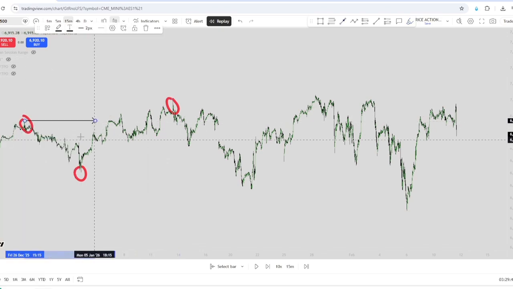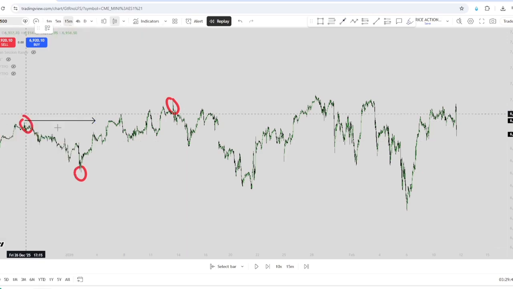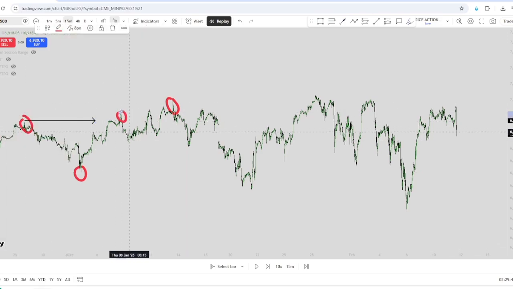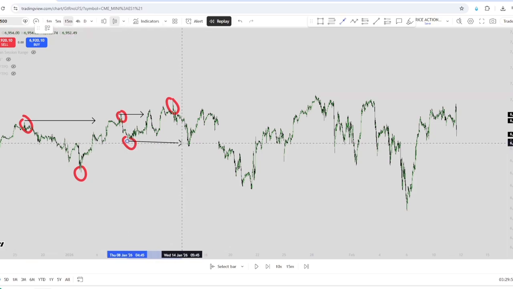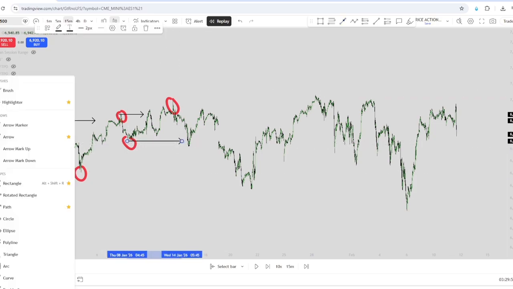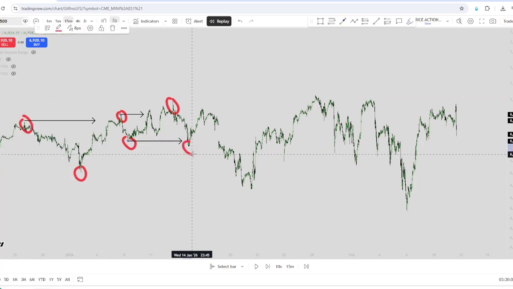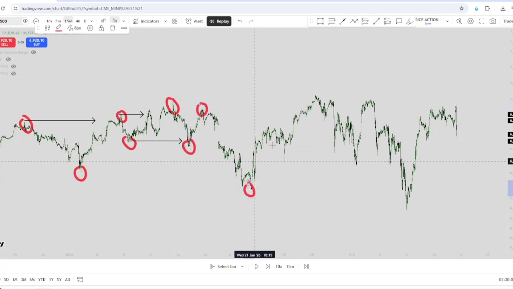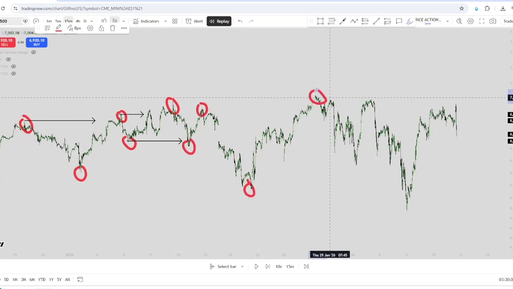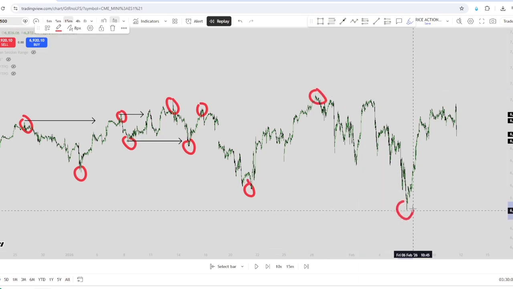So yes, we have a break over here. This is a structural high. There's a structural high, I guess, and a structural low. Then we have another break over here, and a break down here. There's our break. Just to speed things up, on the 15-minute time frame, I'm interested in structural lows, structural highs, structural lows, structural highs, and then from here, structural lows. So this is the current market structure we're dealing in.